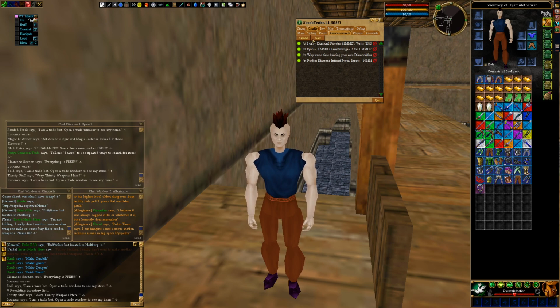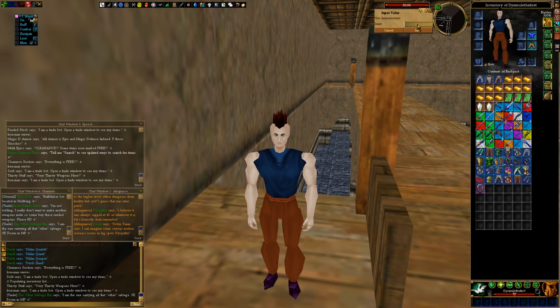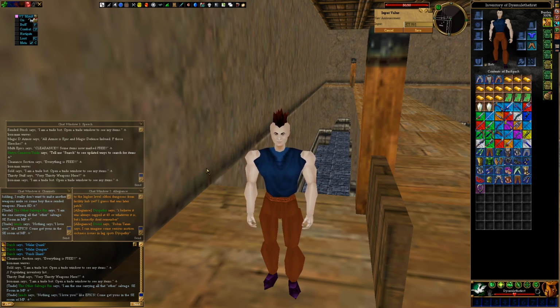Really simple here. If you want to make a new announcement, you click on New. You type in what you want, so if you want it in the trade channel, you'd start it with /CT, and then your message. You don't need to add the T at the end. The program automatically does that for you.